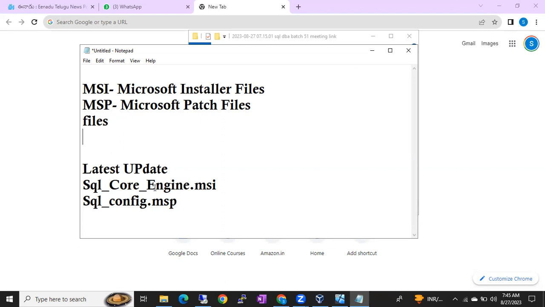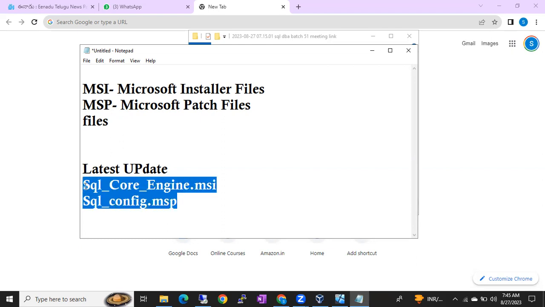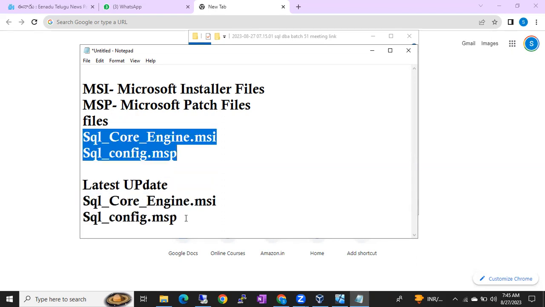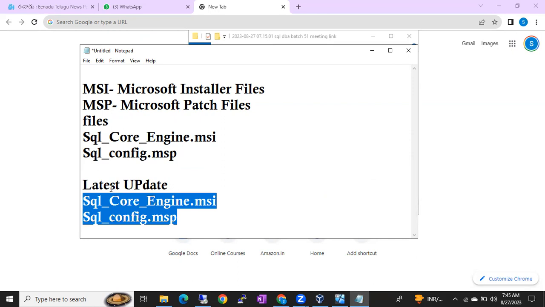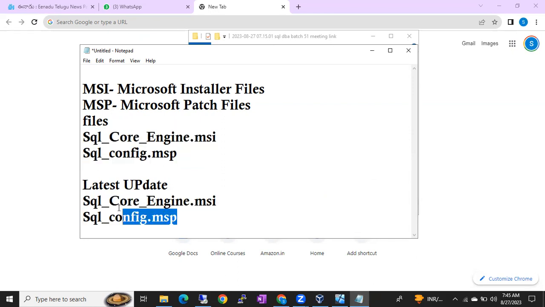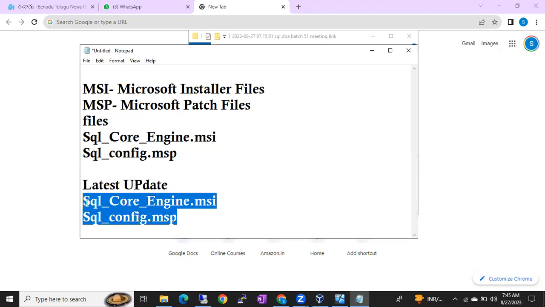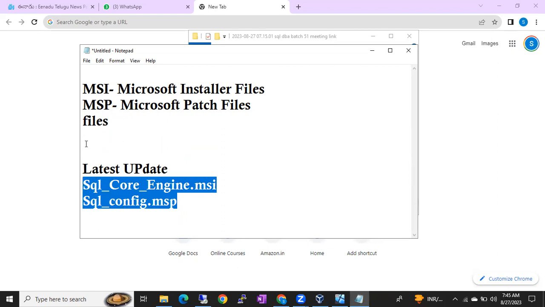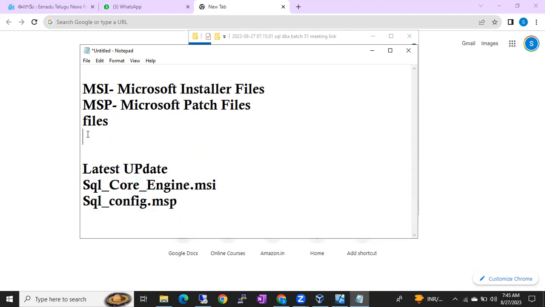When patching, it has to replace the old files with the latest files. If the old files are missing or deleted, the new files cannot update them. That is called missing MSI and MSP files.